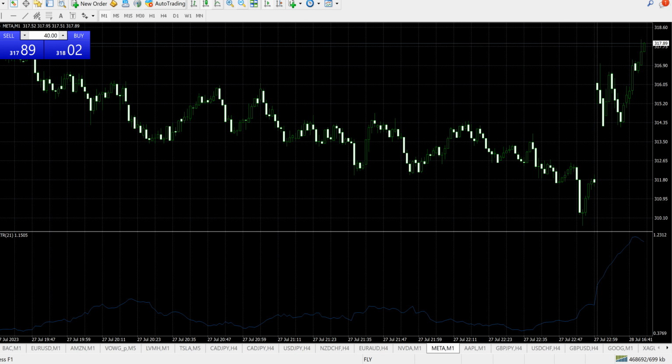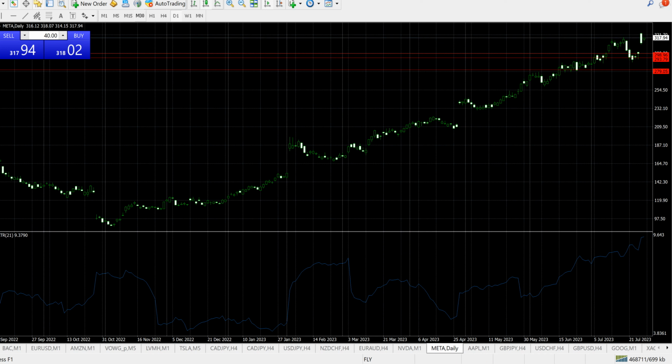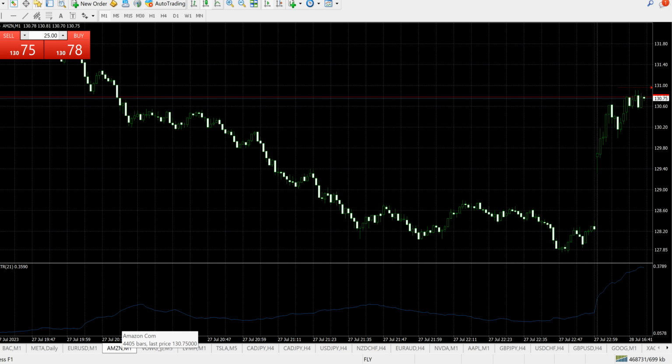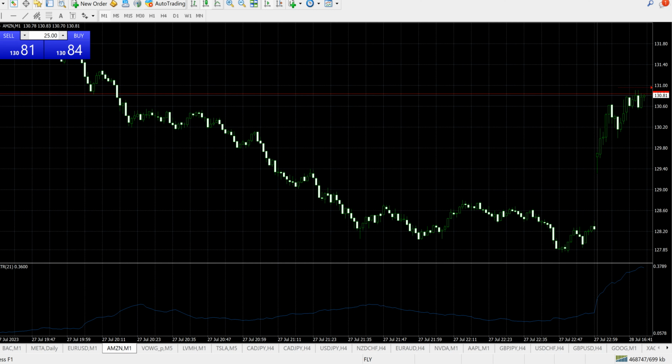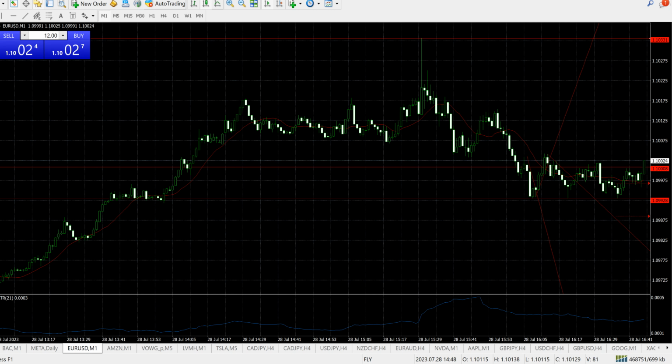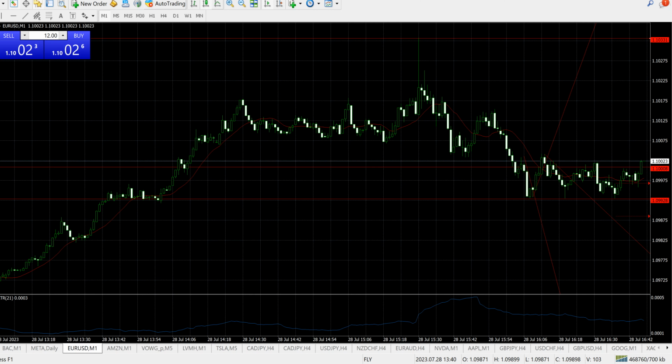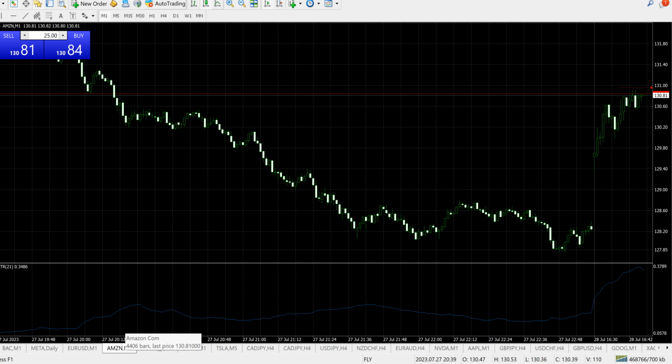Meta's looking real good. So Meta and Amazon, which one has a better daily? I like Meta too. I had to pick. Let me just stick with what I like. Meta and Amazon, I'm looking at those two right now. But I do like Meta. I like Amazon a little bit better. Okay, I took 1 R loss on Euro USD. It's not really working out for me today, so unfortunately, I'm done with that for the day. But let me take a look at Amazon and see what's going on here.